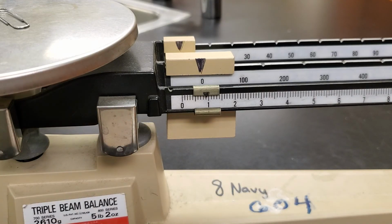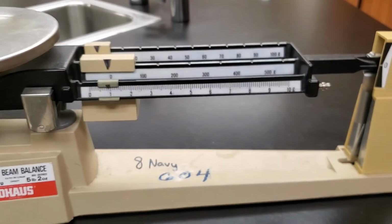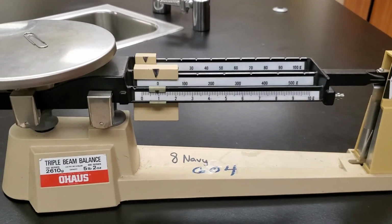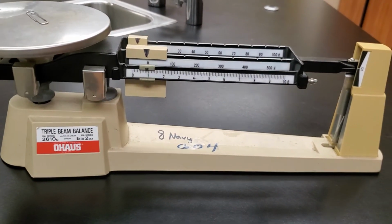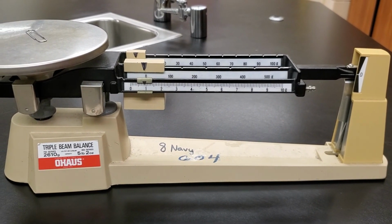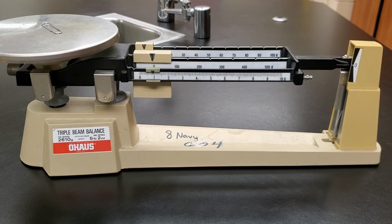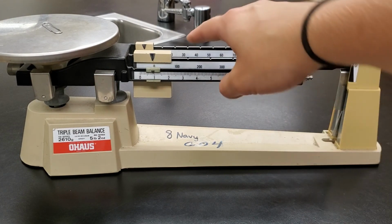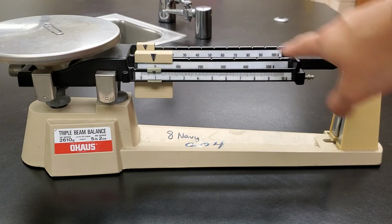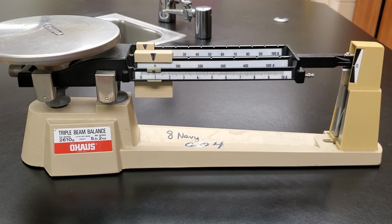Okay, so hopefully this is a good refresher or introduction to the triple beam balance. You're going to have some work to do with this. If you have any questions, sorry, the camera's moving around, trying to make it a good view of the triple beam balance in the end here. If you have any questions on how to use this or anything at all, the reading of it is kind of the main thing that we're going to be focusing on, is how you read the measurement on the balance, okay? If you have any questions at any time, please let me know.